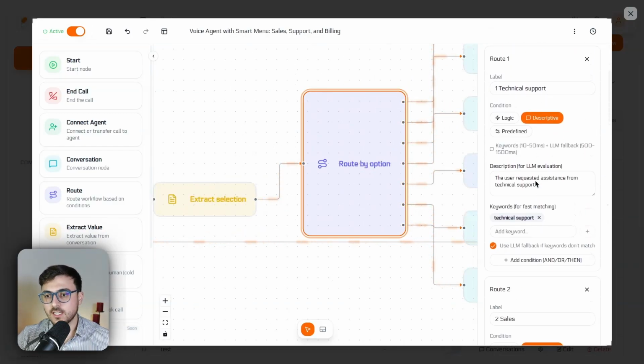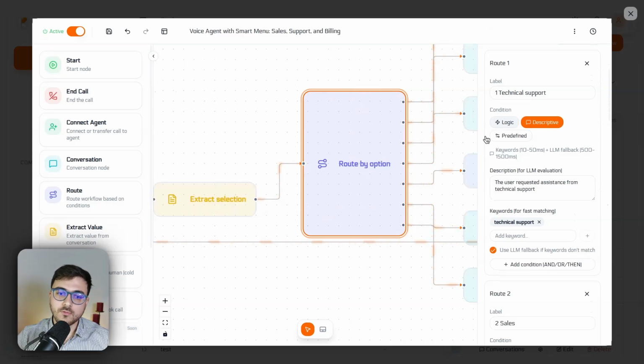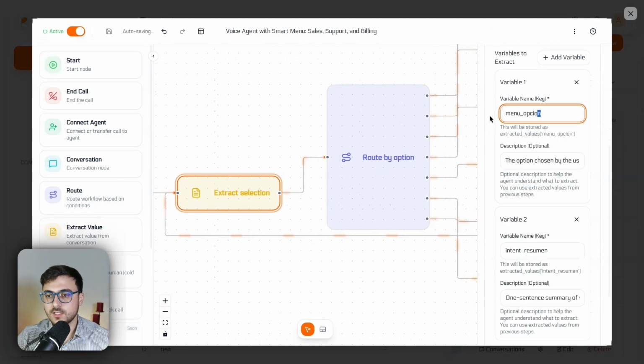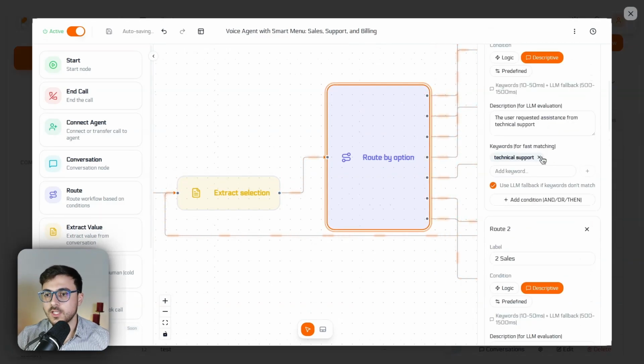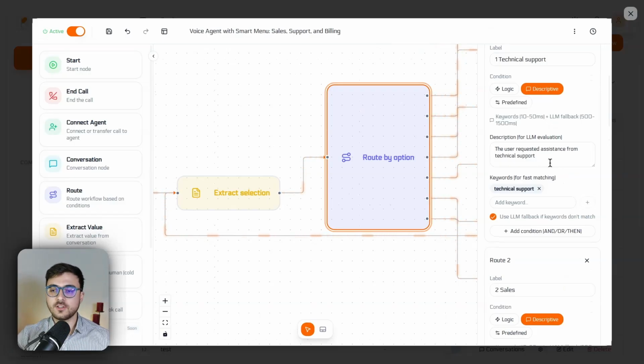It's going to be checking. You could use the logic one and just compare this value with the keyword, but it's possibly much better to make sure the condition has been evaluated correctly by using the descriptive one. First, it's going to check for the keywords. You could add many more keywords, for example support, technical, customer attention, whatever, okay?